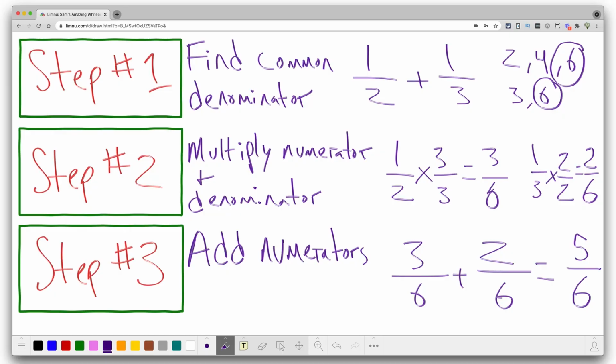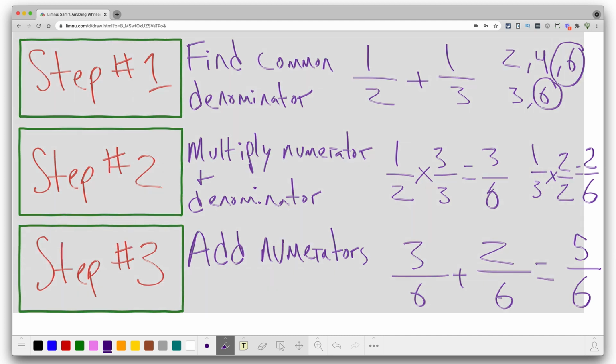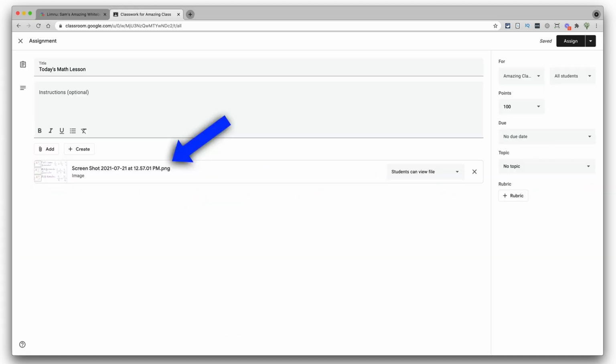One of the many advantages of a digital whiteboard is that you can preserve the work, and you can also do things like take screenshots and even screen record what you're doing as a way to provide asynchronous instruction for students, and also just make your learning materials more accessible. So let's say that you had just written out the steps to a math problem here. All you would need to do is take a quick screenshot of that, and then you could repost it back to your learning management system.